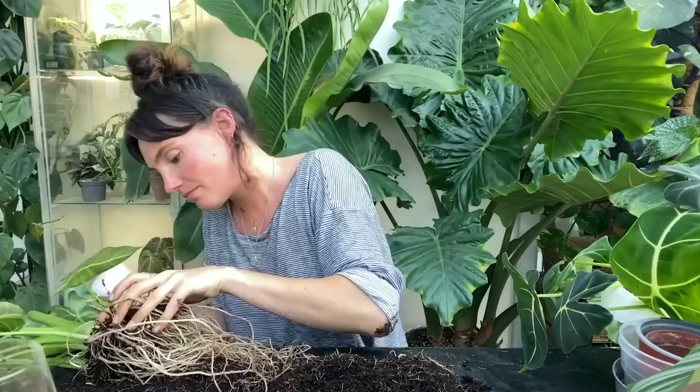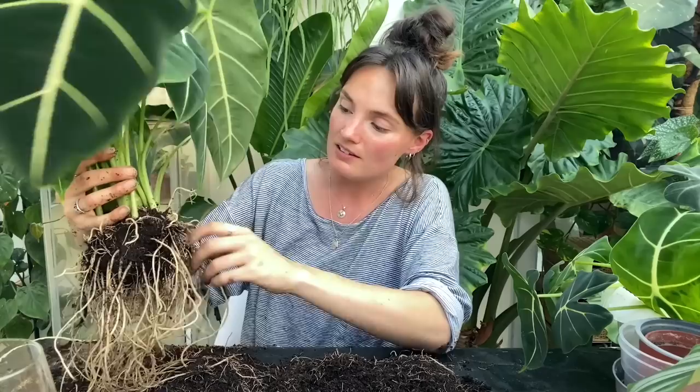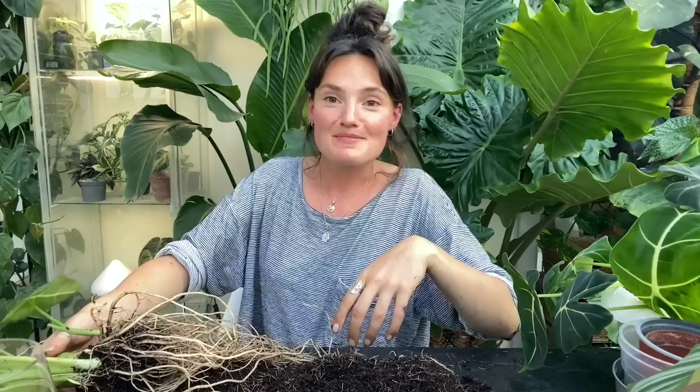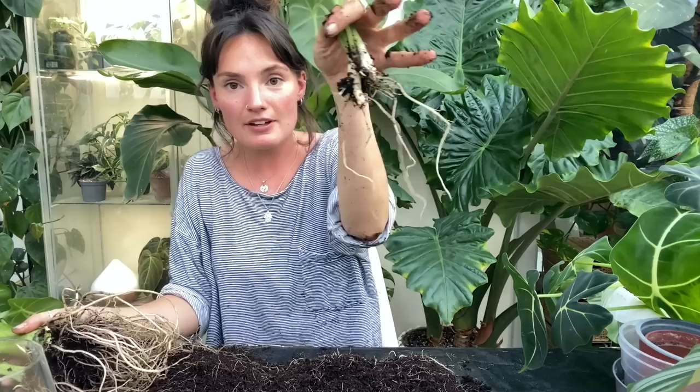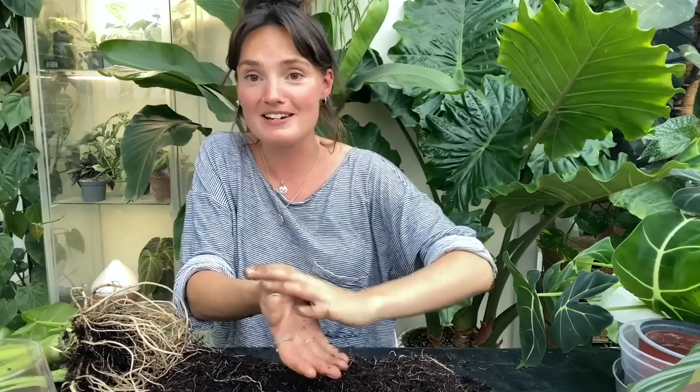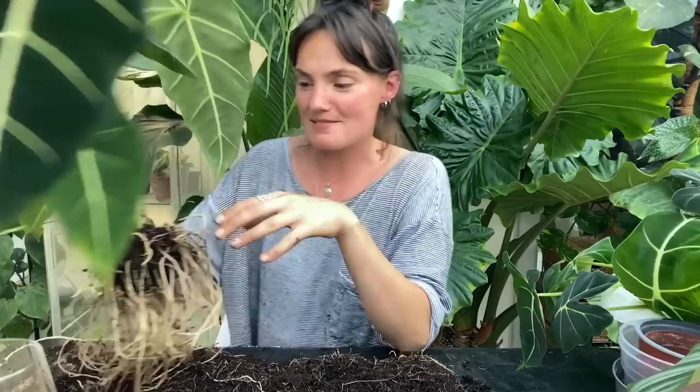This bulb is being incredibly stubborn so I'm going to move on to the next one and come back to it at the end. That's my mom's cat asking for his second supper — I'll just go feed him quickly. Okay, I have another baby and it's got roots and looks like a nice little plant. I've just realised that in doing this I'm basically giving my mum a load more plants to look after when I'm away, but hopefully they'll be slightly lower maintenance than the big one that needs watering every other day.